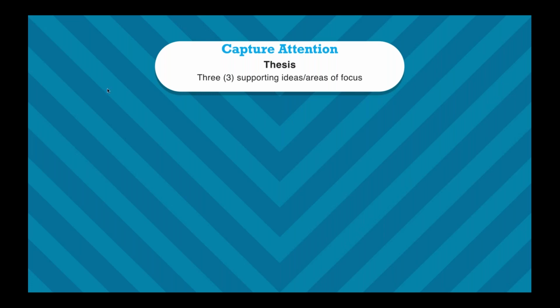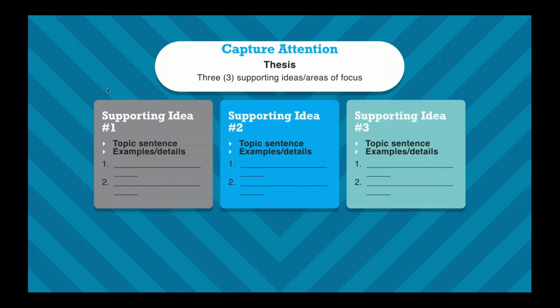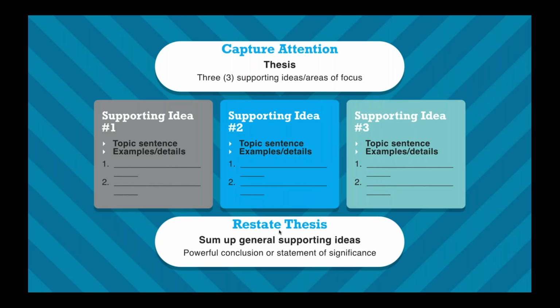Okay, that single sentence where you identify the 3 things you're going to be focusing on. And then each of those 3 things gets discussed in its own body paragraph, right? Again, this is what the outline assignment was mostly about. Beginning with a topic sentence, which is like the thesis for the paragraph, and then getting into that discussion. And then finally a conclusion where you echo your thesis and you find a satisfying way to end the paper. So we're talking again about 5 paragraphs, right? Introduction, thesis that lists your 3 points, which get discussed in each of the 3 body paragraphs, and a conclusion. I can move on, right? We all feel like we've got these concepts down.